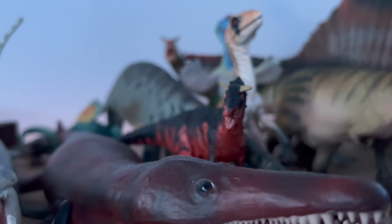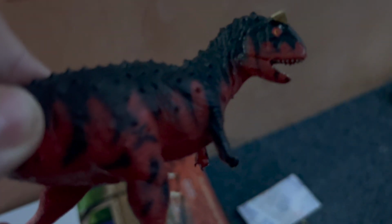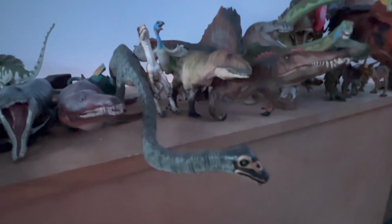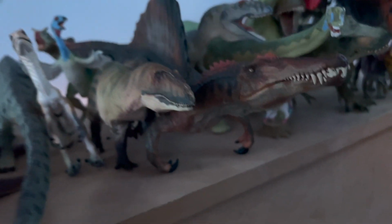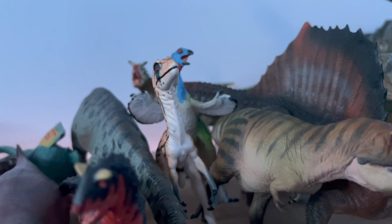And I don't like this Batat figure as much, the Batat Carnotaurus, and the reason why I say that is because it's actually very flaky, like it's actually losing paint. If we look closely here, if I could get into focus. Yeah, on the neck area, it's chipping paint, and I really hate that. I really do. So, yeah, no me gusta on that part, but it's still a nice rare figure that I'm happy to have. We got the Toyway Utahraptor, which is a classic.